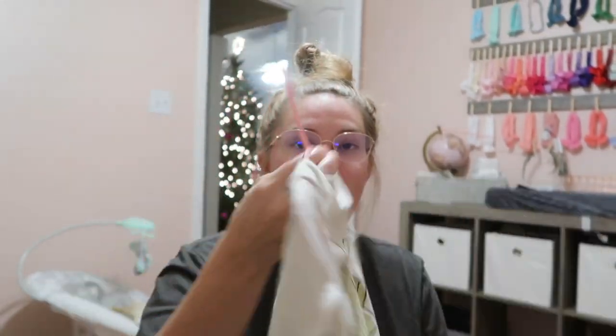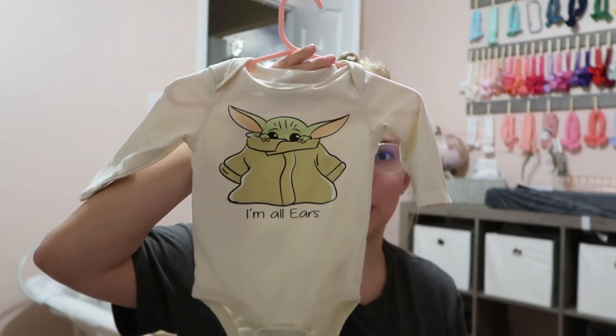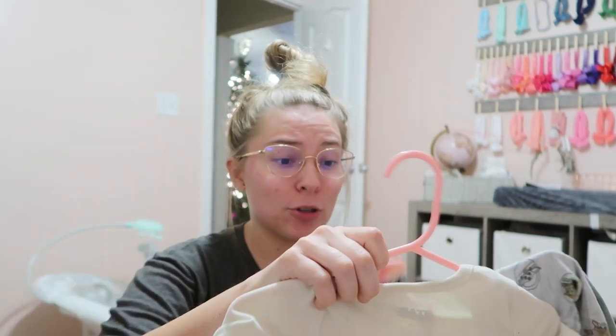At Target, we saw these cute little onesies. They were three onesies for, I think, like $15 or something. I'm gonna have to get on my knees. But this one says, "I'm all ears," and it is Baby Yoda, or Grogu, whatever you wanna say his name is. I say his name's Baby Yoda, but Mauricio's like, his name's Grogu. But this one reminds me of Dixie, so I can't wait to have her in this. There was only one packet left, so I got the size they had, which was 3 to 6 months.